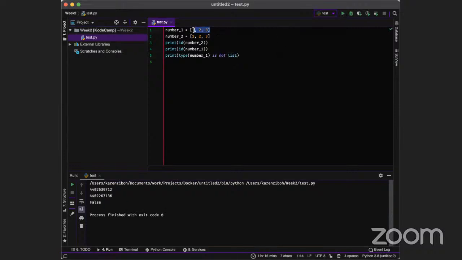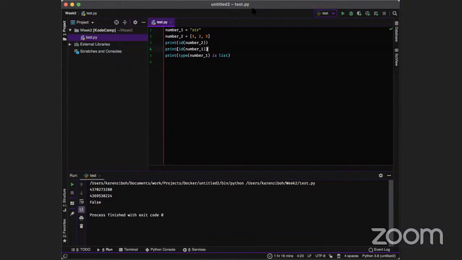Then if you have a string like this and say is list, it tells you it is false. So that's basically what is is for. Use it to check if a value is of the same type as a particular class, or if they are equal, for integers and strings.